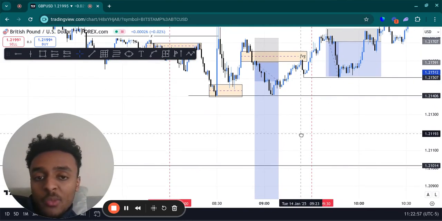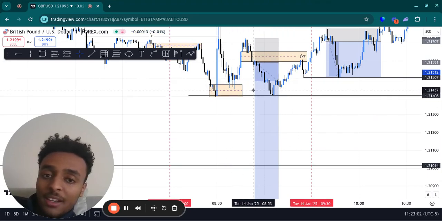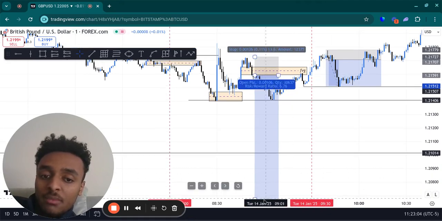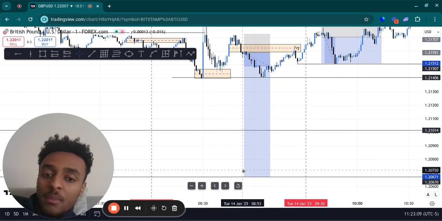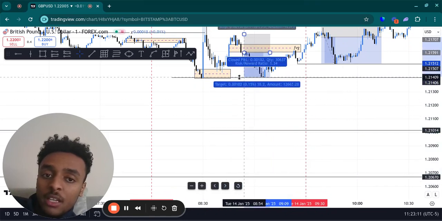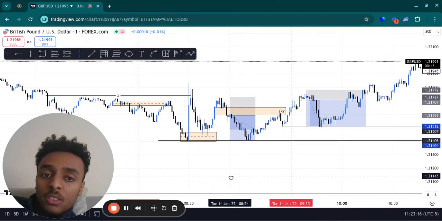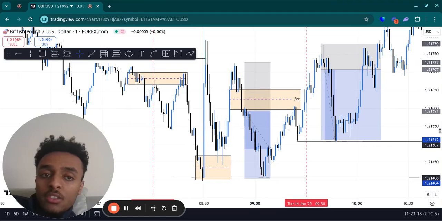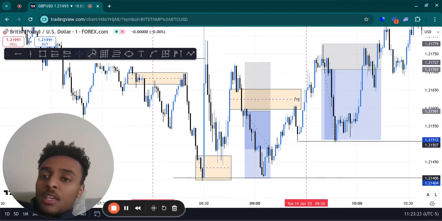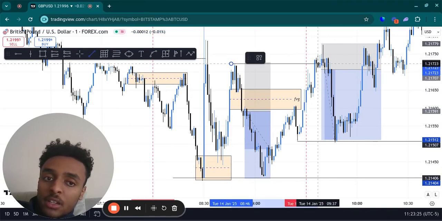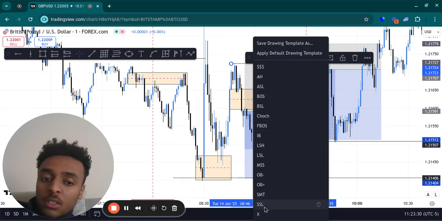So I pretty much put my take profit at the body close here. Should have probably put it a little bit higher, and I got really close, but never actually ended up hitting it. So I did not make any money on this trade. In fact, I lost money. So with that being said, this was the first loss, and then I just waited a little bit more into market open, because I figured, okay, this is likely going to be a liquidity sweep here for everyone that was shorting off of that reaction, and then the market will make its move lower.